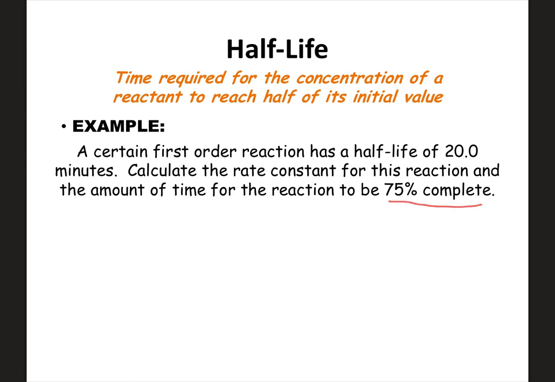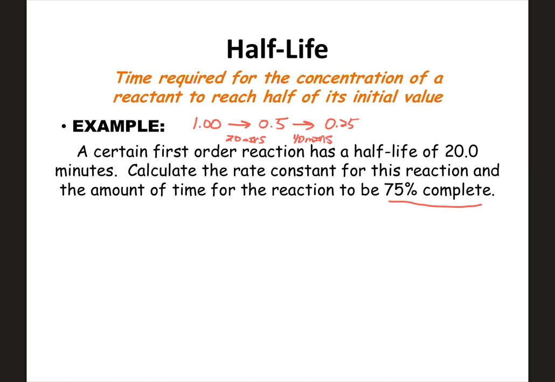You need to be careful with this. What that's actually telling us is, if we started at a whole 1.0 or even 100 and you have one half-life taking place, that would take you down to 0.5. That would take 20 minutes. Then if you had another half-life, you'd be at 0.25, or if you started at 100, 25, and that would take another 20 minutes, a total of 40 minutes here.